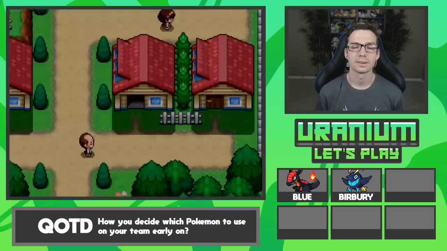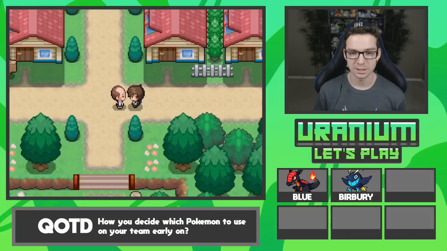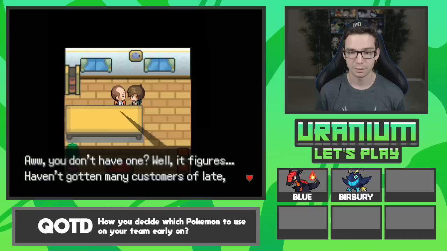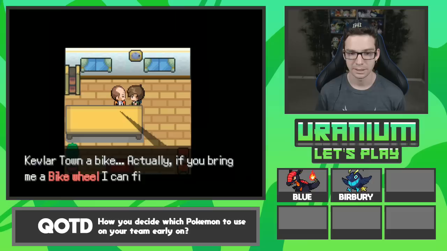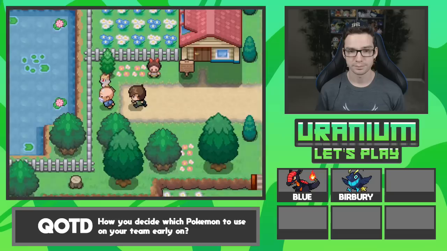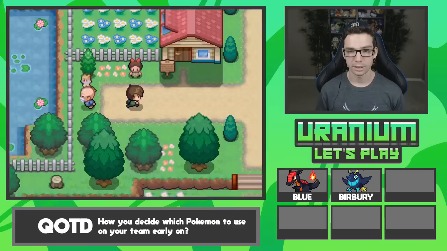Hey, did you know that if you talk to people multiple times, sometimes they will say different things? Yeah, just like that. Good work. Oh. Didn't know that. All right. Kid, you walked in here, which means that you need a bike repaired. Oh, you don't have one? Well, it figures. I haven't gotten many customers of late, now that I've already sold everyone in Kevlar Town a bike. Actually, if we're bringing a bike wheel, I can fix an old bicycle and give it to you. Okay. So that's how we get the bike, is we find a bike wheel somewhere. All right, yeah, people do say different things if you talk to them more than once.